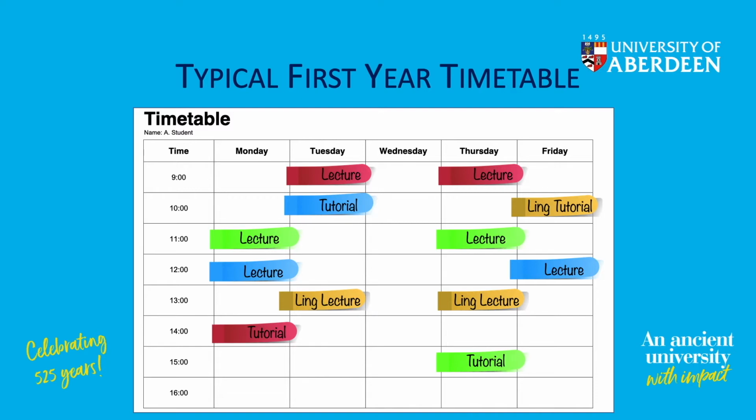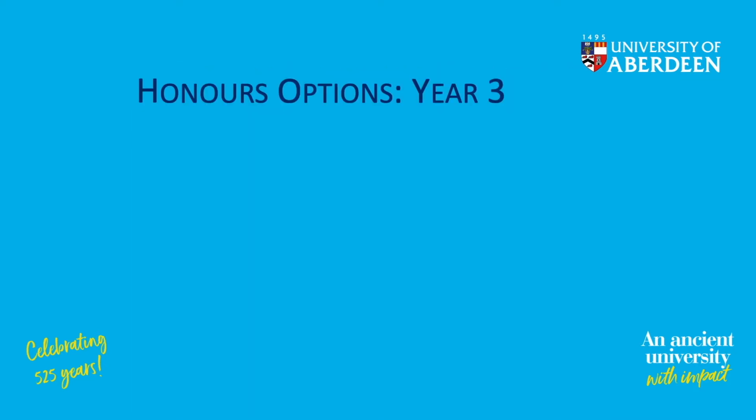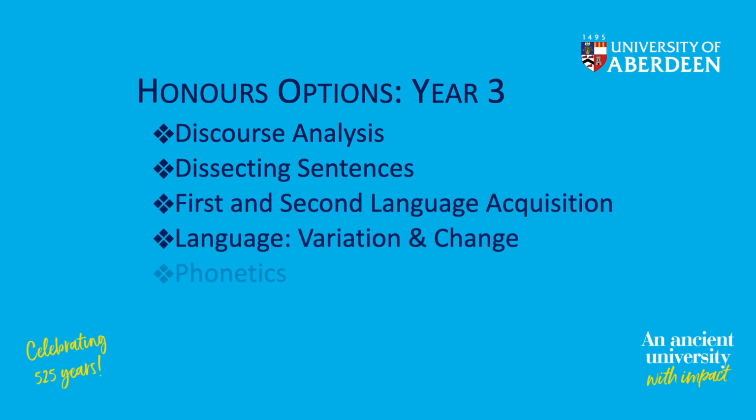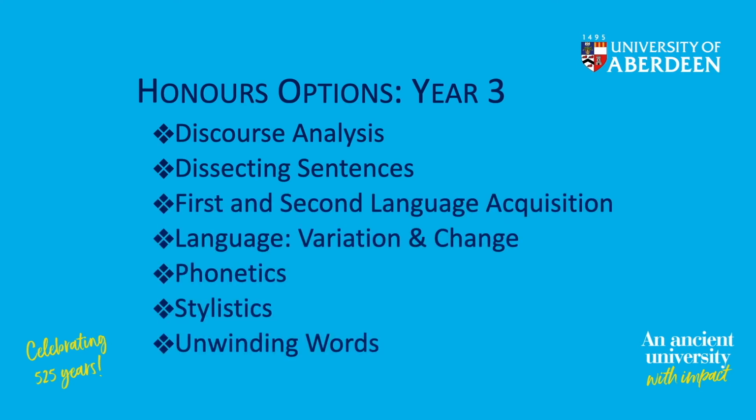And as I said, the first 2 years, the pre-honours years, are really marked by this breadth of study and an encouragement to widen your horizons and really engage with a range of subjects. When you get to year 3 and year 4, these are the honours years of our programme. And if you're taking an honours degree in linguistics, this is the chance to focus on the areas of linguistics that you have become particularly interested in.